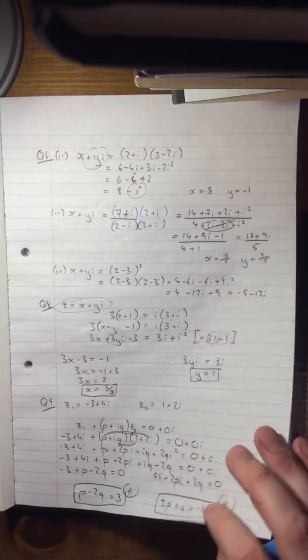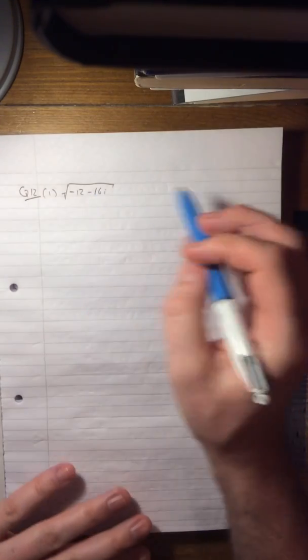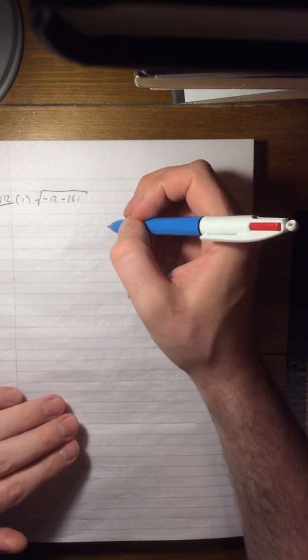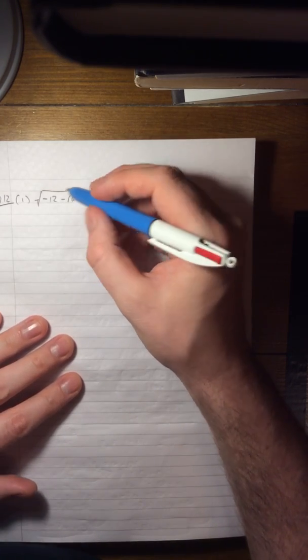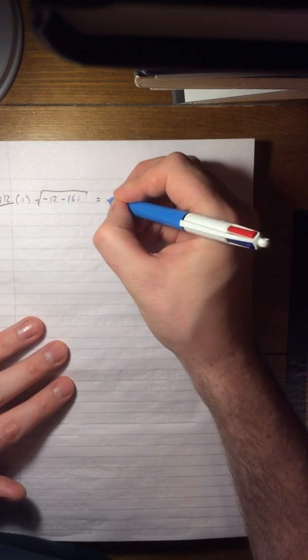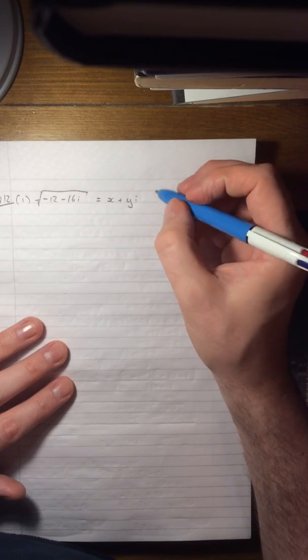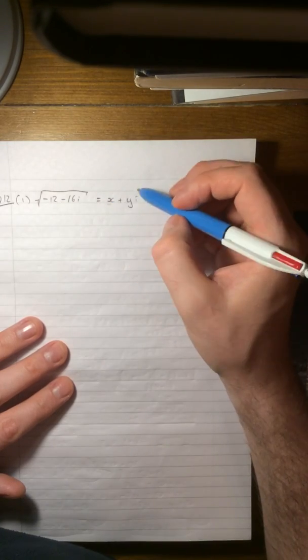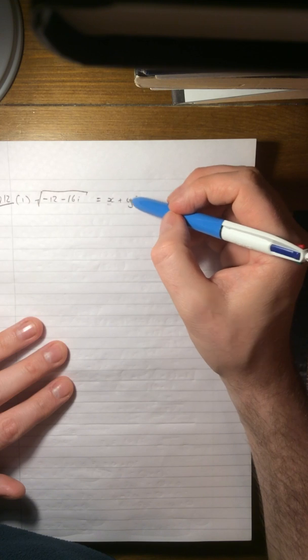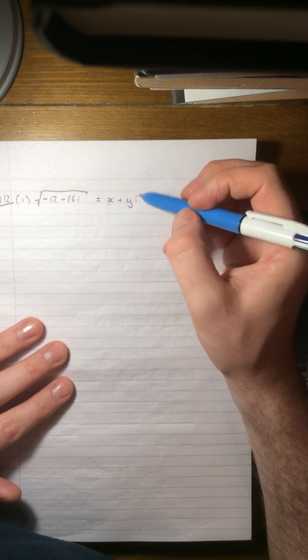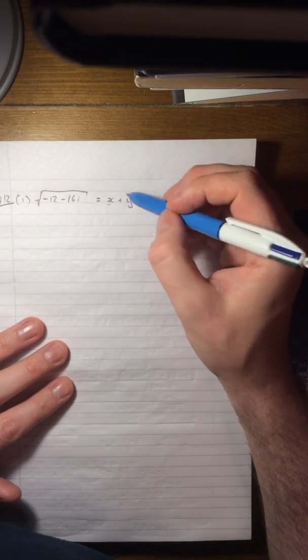And lastly, let's have a look at question 12, which is kind of a tricky-ish type of question. Find the square root. Now later on we'll see other methods for finding the square roots of these numbers. It's a really key part of this branch of mathematics, but here's the method we're going to use for the moment. We're going to say, well, it has to be x plus yi. It has to be some type of number. And if it's a real number, well then your y will be 0. And if it's a complex number, you've got it covered there.